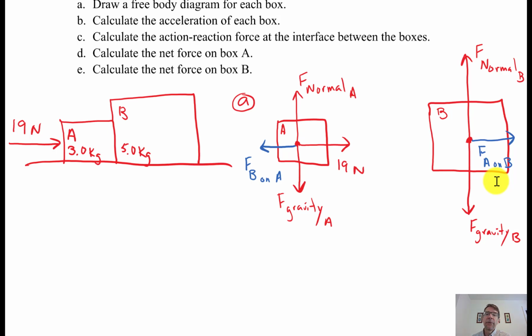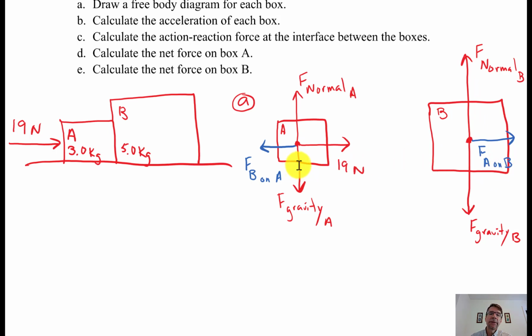In fact, any force, kind of like when we first talked about Newton's third law, you can talk about the two nouns, the two objects involved, and then the one preposition between them. For example, this force of gravity, that's the force of the earth on the box. Force of earth on box, pulling the box down. This F normal up here, you could also label as force of floor on box. You can change all these naming systems, these symbols, to a three-word prepositional phrase, basically, where the word "on" is the preposition you always use between the two nouns.